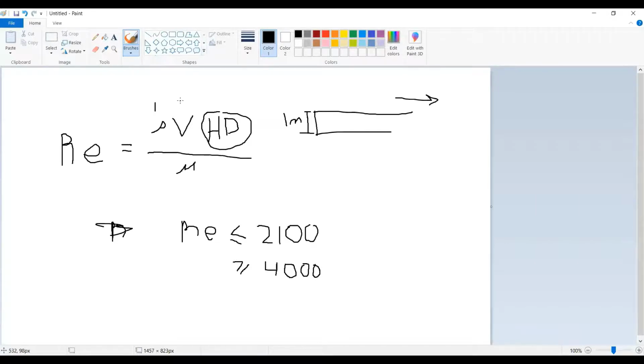I'm going to make the velocity 1 meter per second. And I'm going to select the 1 meter here. This way, all we need this to be is 0.001. Because 1 divided by 0.001 is 1,000, right? Yes. So, does anyone have any questions about Reynolds number and its implications on the flow?